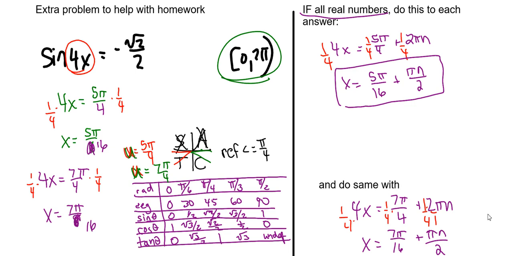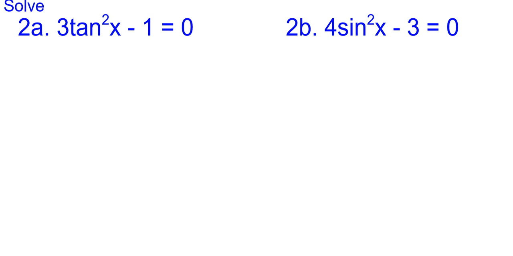And we'll have more in this section about multiple angles, but I'd like to go over that right away because I feel like it's been an issue for students on occasion when you get to this 2 pi n part. So now we're going to solve a couple problems. These are squared now. So when we get tangent squared alone or sine squared alone, then we're going to have to take the square root of both sides, and we're going to need the positive and negative square root. So these again just say solve. Let's do this first one together and then you can try the second one.